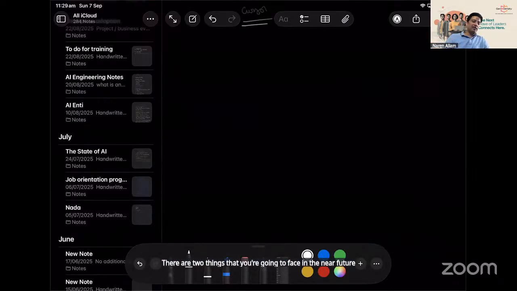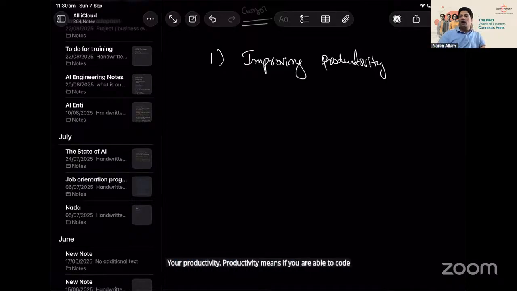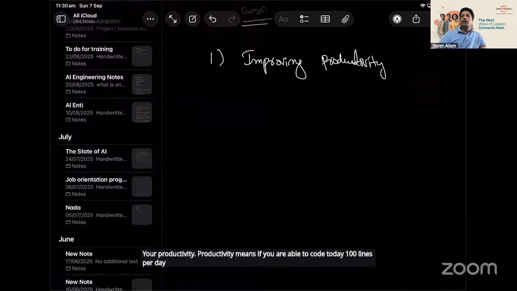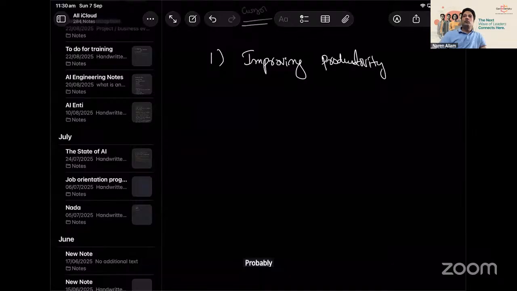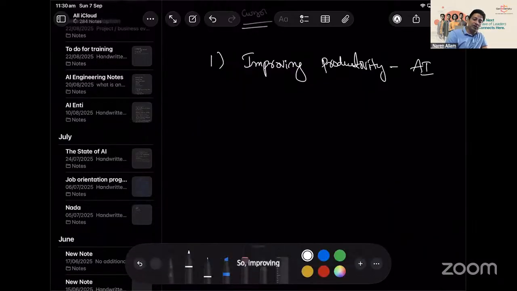Already, we are experiencing that. The first one is improving your productivity. Productivity means if you are able to code 100 lines per day today, probably you should be able to do 1,000 lines of code, and that too quality code. This can be done with the help of AI. So improving productivity by using AI.